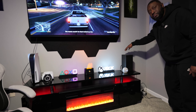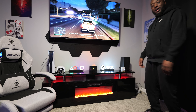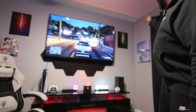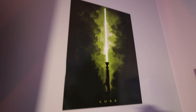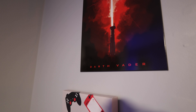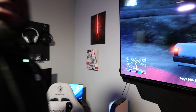I also have my Xbox Series X here — beautiful game console, I love the Xbox. For some of my design aesthetics around the room, I also put up some things from Displate. I have a Luke Skywalker Displate from Displate.com, and on my left side I have a Darth Vader Displate from Displate. It's actually a very beautiful metal poster.